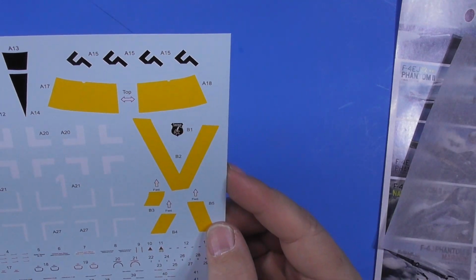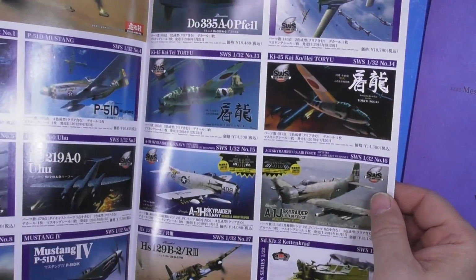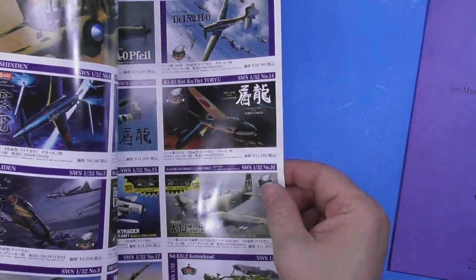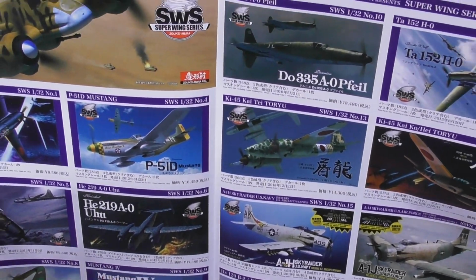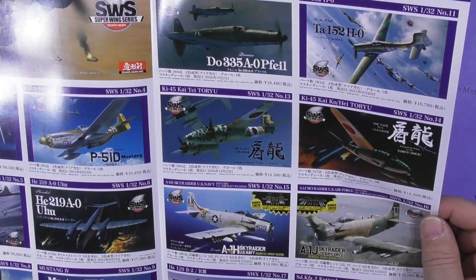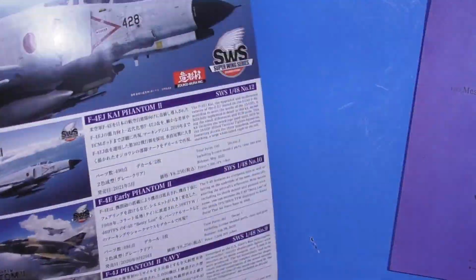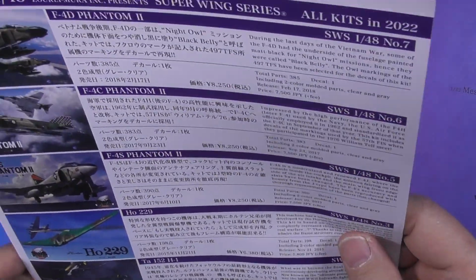Swastikas taken in part of the various countries. I like that. And you get a catalog of all their kits they've made. I'm not sure if they're available or if they're just the ones that are made. I have a few. I have that one. I have that one. I have that one. I got most of the Phantoms. Anyway.